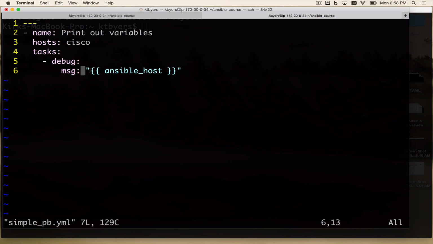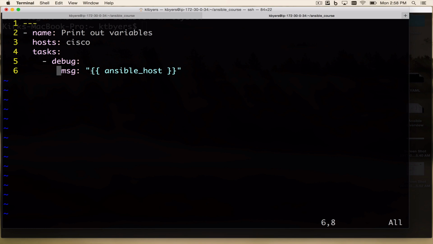Now, I put a quote here, and the reason I can't just do it this way is Ansible doesn't like this because it doesn't know here if you're just writing a dictionary or if you're referring to a variable. So if you want to refer to a variable, you generally put it in quotes and then you use the Jinja 2 style of referencing variables.